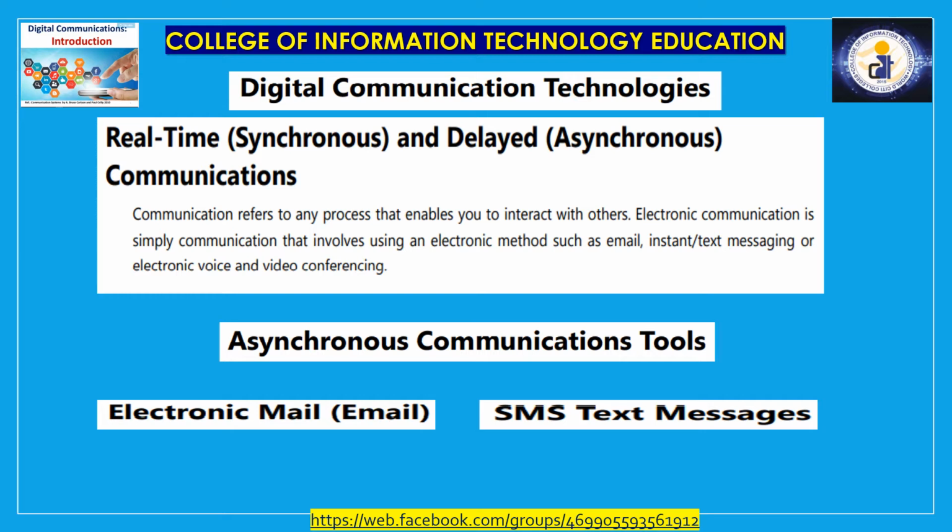Communication refers to any process that enables you to interact with others. Electronic communication is simply communication that involves using electronic methods such as email, instant text messaging, or electronic voice and video conferencing. There are two essential time frames for communication: real-time and delayed. In real-time communication, information is sent and received instantly.